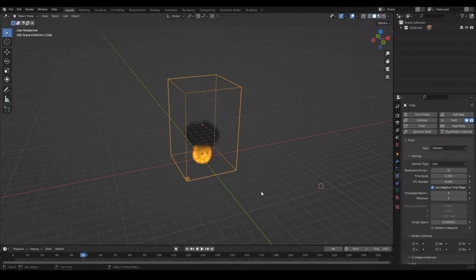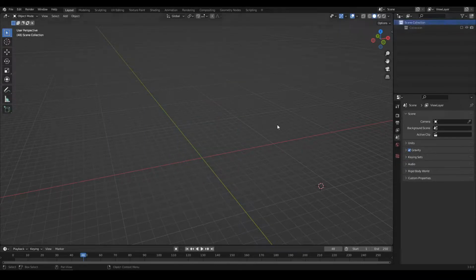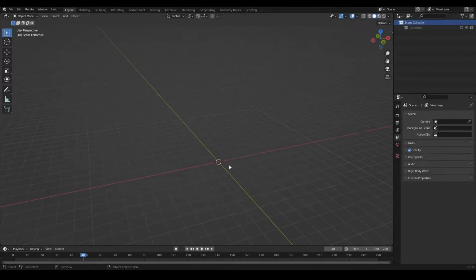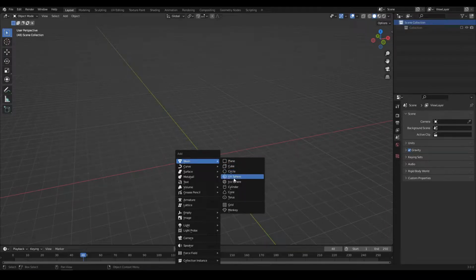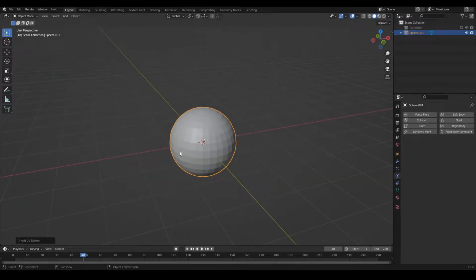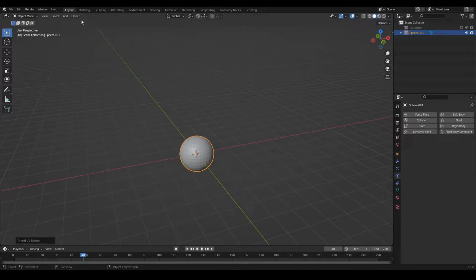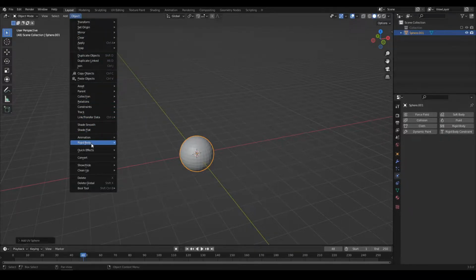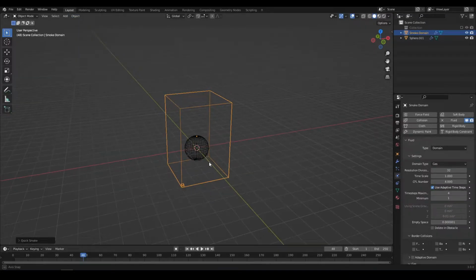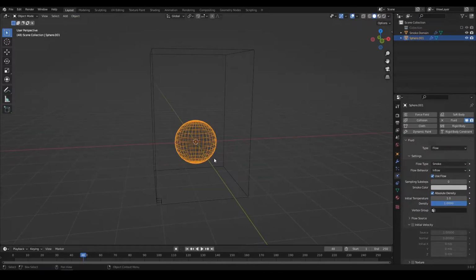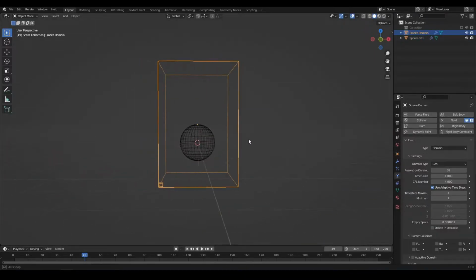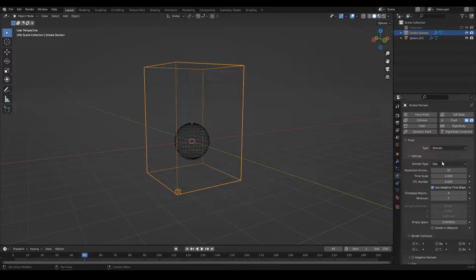If I am to hide those objects, okay, I'm gonna just hide the collection, and then create, as I did earlier, a UV sphere here in my scene. I can just go to Object, select Quick Effects, and choose Quick Smoke. This will set my sphere as a flow type and add a box surrounding it, being the domain.